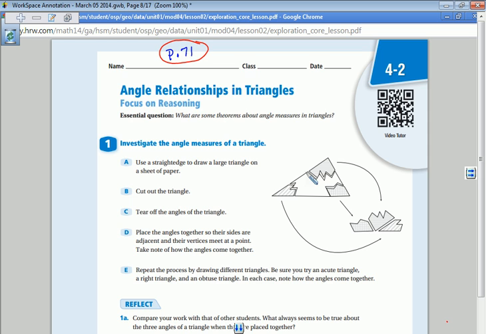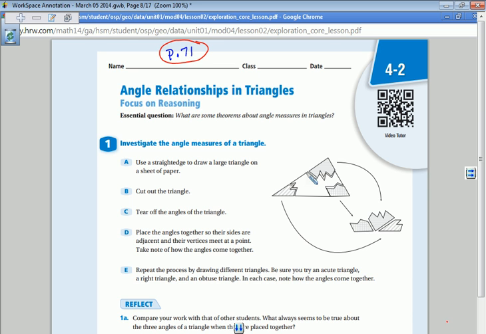Alright. So you guys did a good job. No matter what kind of triangle you drew, some of you had right triangles, some almost looked equilateral, some looked isosceles. We had lots of different scaling. We had some acute, some obtuse, one was 91. So we had all different kinds of triangles. But when we ripped off the angles and put them together like a puzzle, no matter what our triangle looked like to start with, what do they form? A straight line.